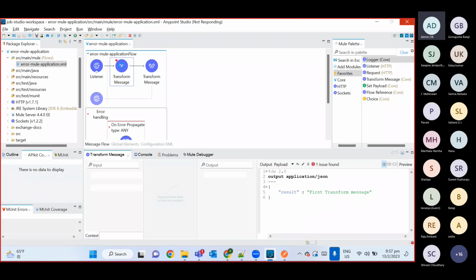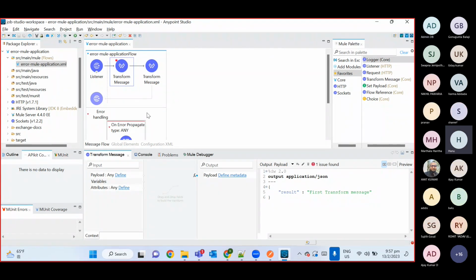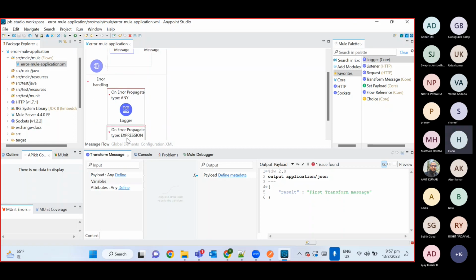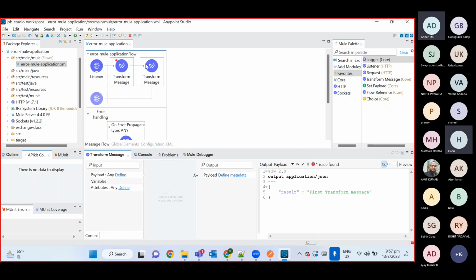If it is a Mule expression error, then it will go to this one. It depends. Here we are using any, so it will handle any kind of error. My doubt is, if the error occurs in the first transform message and we are handling it in on error continue, then also the second transform message won't execute, right?